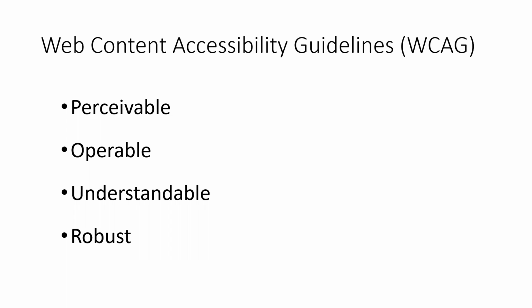Perceivable in the sense that it is available to the senses, vision and hearing primarily, either through browsers or through assistive technologies such as screen readers or screen enlargers. Operable for users who can interact with all the controls and interactive elements using a mouse, keyboard, or assistive device. Understandable in that the content is clear and limits the confusion and ambiguity of the content on the web page and the navigation throughout your website. Robust in the sense that a wide range of technologies, including old and new user agents, web browsers, and assistive technologies can access the content.